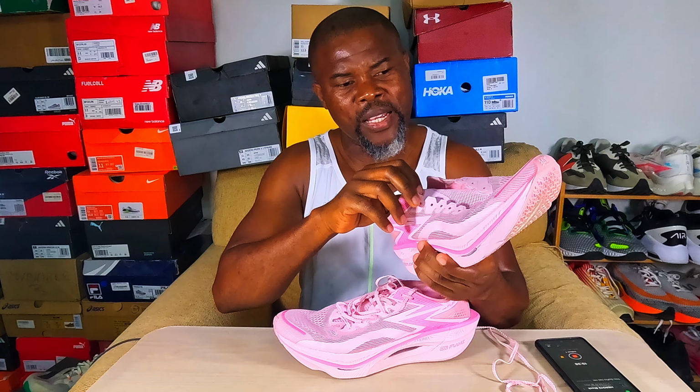For the Hoka Max 6, I paid about $160 to get this shoe here in Saudi Arabia. But I paid about, I think, $97 to get these shoes. If you consider the price that you are going to pay for these shoes, then you see that this is an absolute banger of a bargain.